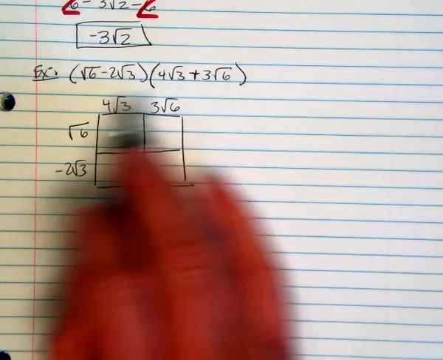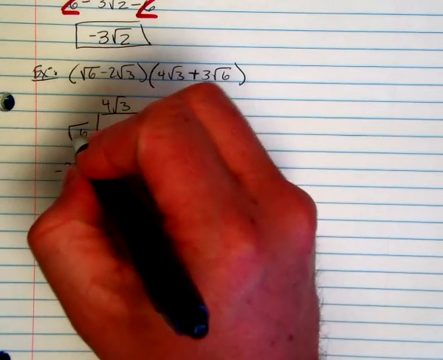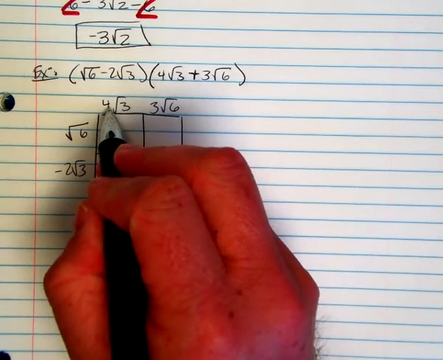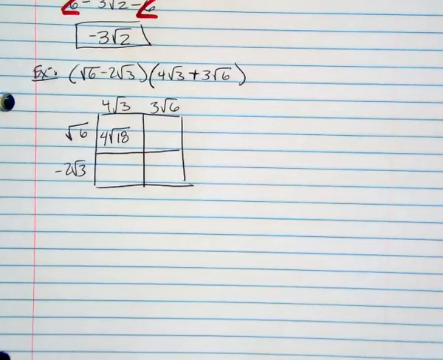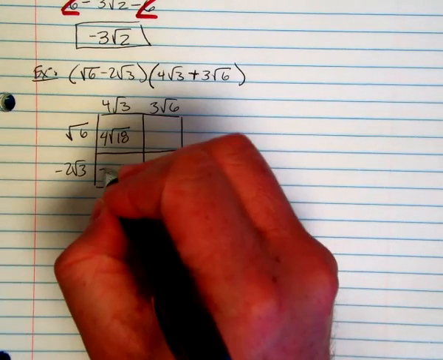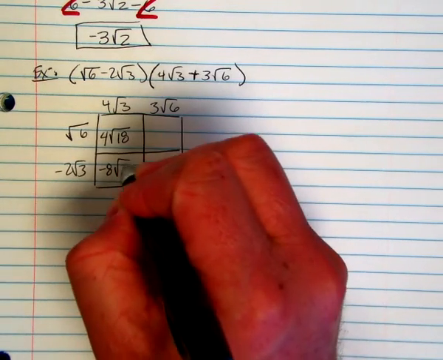So looking at all the 4 terms that I had, filling it in like a times table, just like we've always done with box method. So 4 times 1 is 4, and 3 times 6 on the inside is 18. 4 times negative 2 is negative 8 on the outside, and on the inside, 3 times 3 makes the square root of 9.